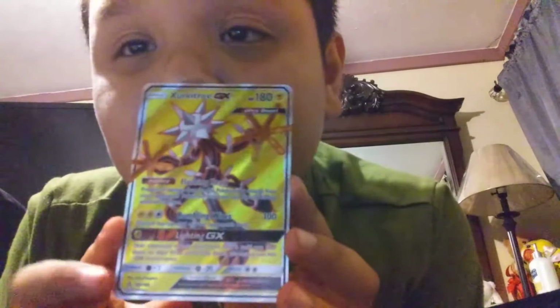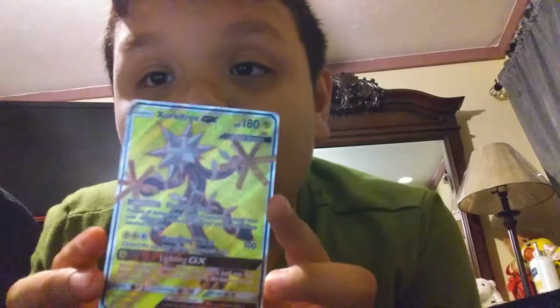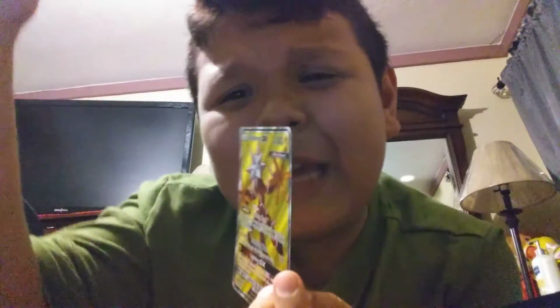Then we have this one. Circuitry is a full R2 Ultra Beast. Let's see what this is. 142 out of 156. So this is not a good one. Well, yeah, look at this beauty too. A masterpiece again. We got that one. Got the break.